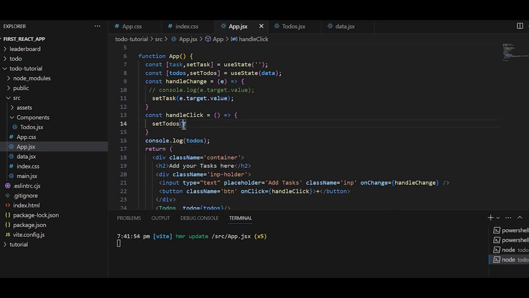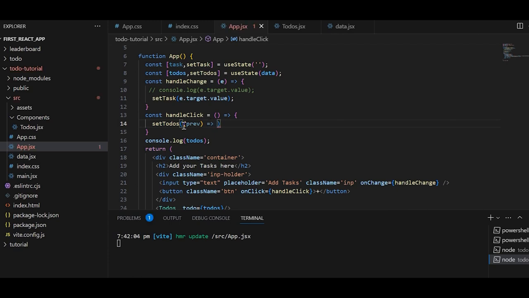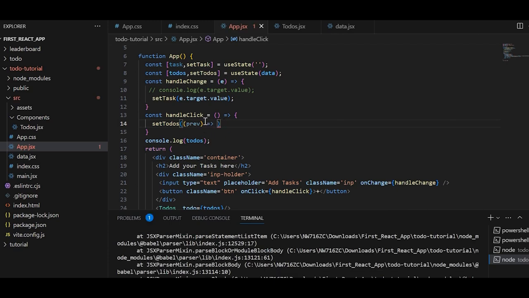Basically this setToDos, first of all we have to access the prev, whatever data is already stored in the array. That prev basically denotes that. And now we want to update the prev with this new value, we want to append the new task into the prev.